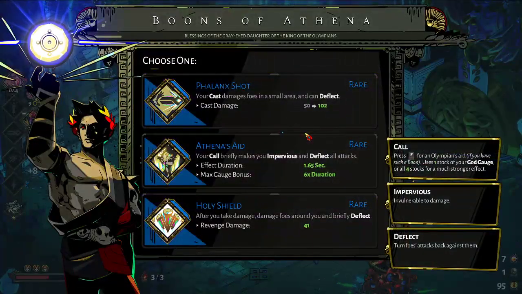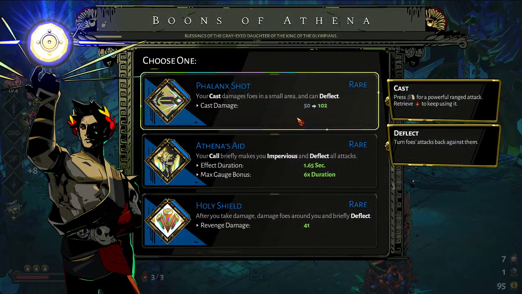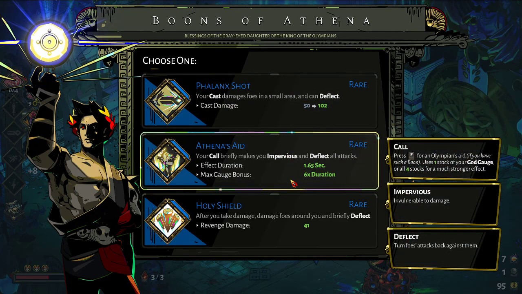Okay. Now what do you have for us? Could pick up a cast, has some deflect, but we could also make it so that we're impervious and deflect all attacks. I'll be honest, it's been a while since I last had Athena's call, but I'm thinking about how, with our spin move, it does require that we're relatively close to opponents and standing still as we charge it up, so we are rather vulnerable.